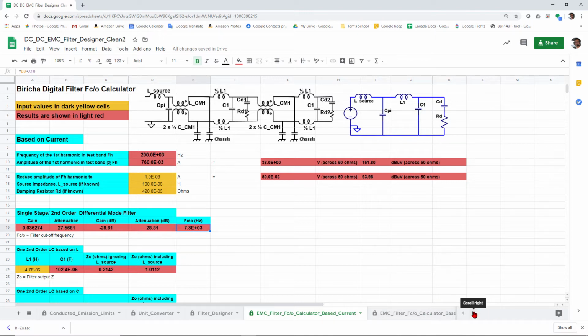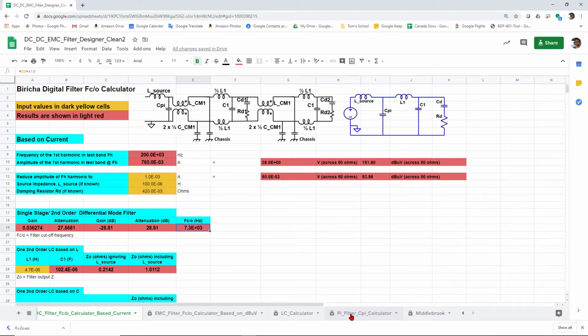There are a lot more tabs here, including a pi filter calculator. Again, unfortunately, we did not have time to go through the details. The principle is very similar. I've given you the two equations that you need, which are the most important two equations that limit the value of the pi filter. But again, this tab will calculate everything for you on this spreadsheet.